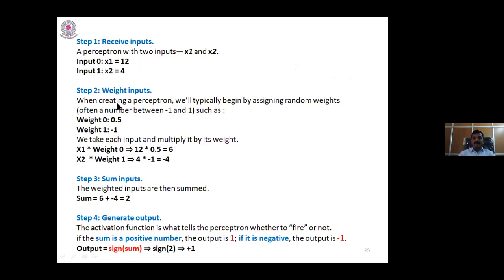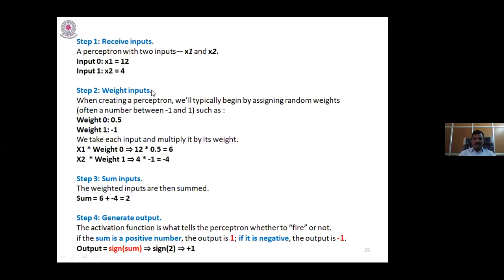But how do we take the weight inputs? This is very important. When I try to prepare chicken curry, how do I decide the quantity of each ingredient? Randomly. Today I do it randomly. If the taste is good, then I follow the same weightage. If I don't get a good taste, then I change the weightage of the quantity of each ingredient. That is the process we apply even at home, and the similar process we want to apply in the artificial neural network.